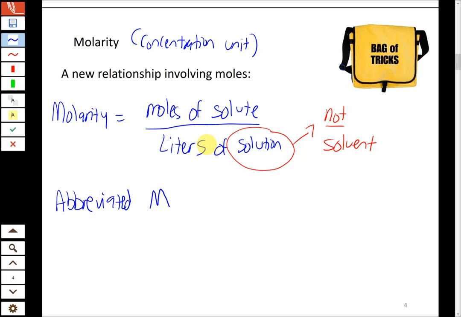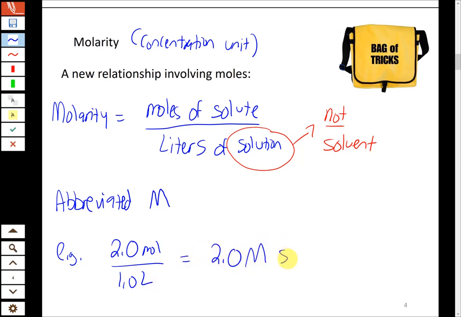It's an intrinsic property. All right, so as an example, just a really simple one to start with, if we have 2 moles of solute and we dissolve that in 1 liter of solution, we would say that this is a 2.0 molar, capital M, solution. So if a solution is labeled as 2.0 capital M, that means there's 2.0 moles per liter of that solution, of whatever the solute is defined as in that case.